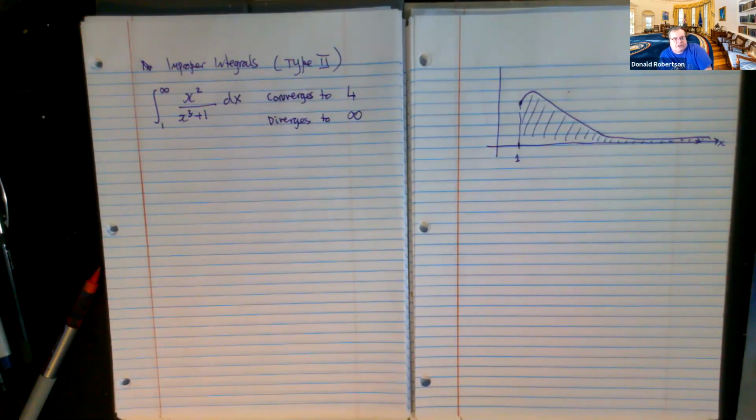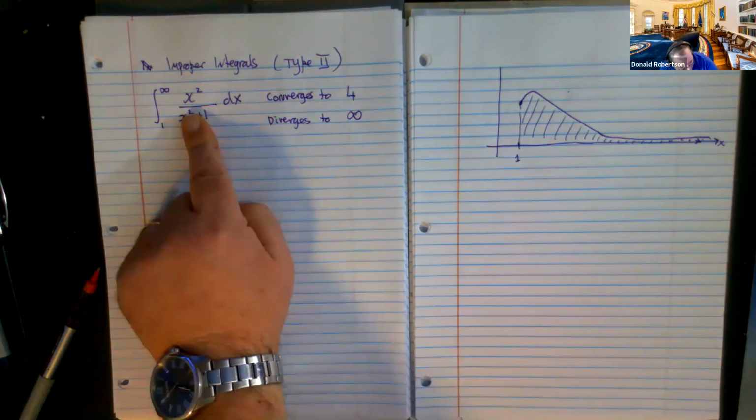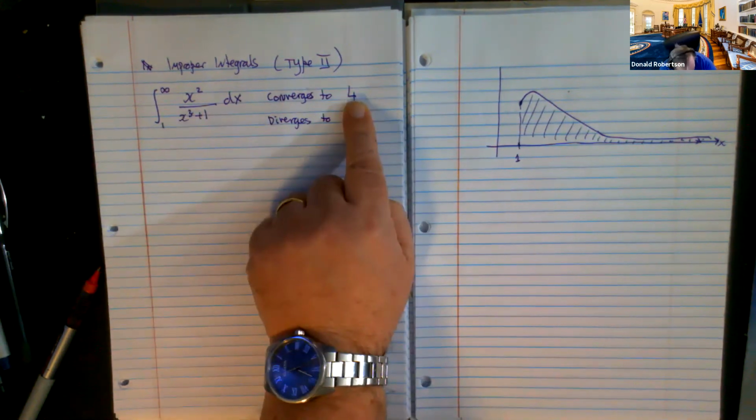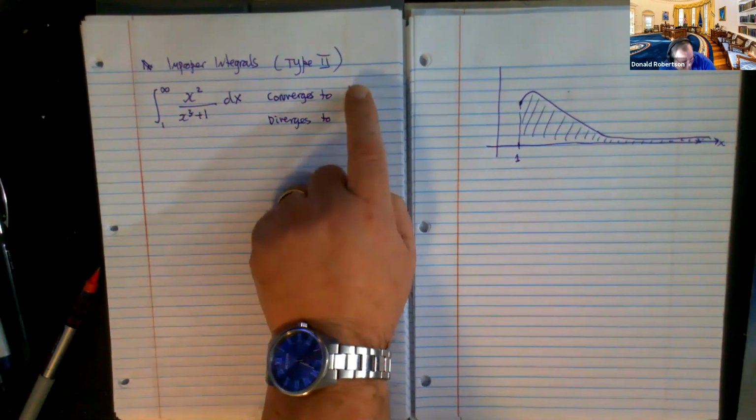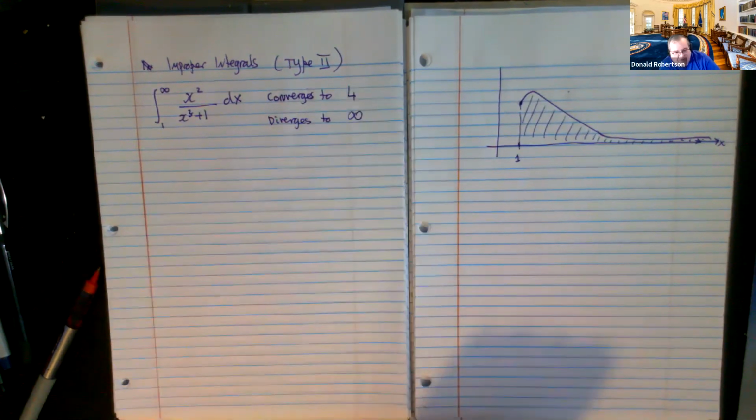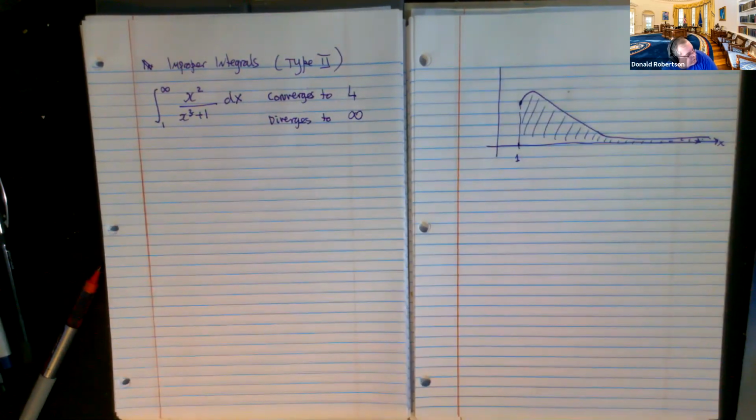And our quest in improper integrals, type 2 right now, is to find out which this is. Does it converge to a number like 4? And if it does, what is that magic number? Because it might be a half. I need to find it. Or does it diverge? And if it diverges, I don't care. Diverge is enough. You don't need to say any more. Okay, if you got the goal in mind, what we're trying to do here. Now, I may not have convinced you that that could be finite, but trust me, it can, right? Analogy. Have you ever seen this? Maybe this will help.